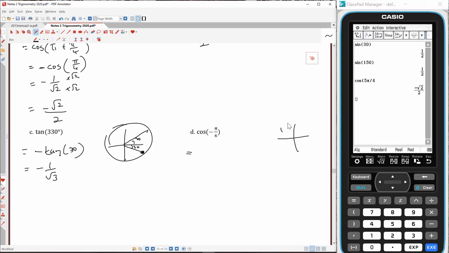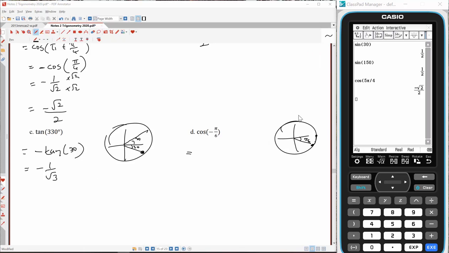All right, the cosine of negative pi on 6. So here's 0, and we're going to go back pi on 6. The important thing to know is pi on 6 is 30 degrees. Again, it might be useful for you to convert that to degrees, or think about it in terms of degrees. Pi is 180, and 180 split into 6 parts means that it is a 30-degree angle. So this is where we are on the unit circle, over here. That's pi on 6.